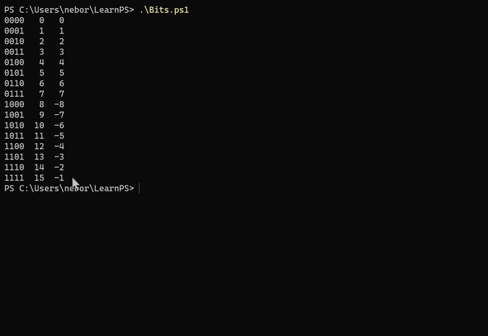And what's interesting about this is that if you count up the unsigned numbers, count up from 8 to 9, each number is going to be 1 greater than the number above it, right? Well, that's also true for the signed numbers. You count the same bit operations, the same changes of bits that it counts up in the unsigned numbers is also counting up in the negative numbers. So that's kind of interesting.